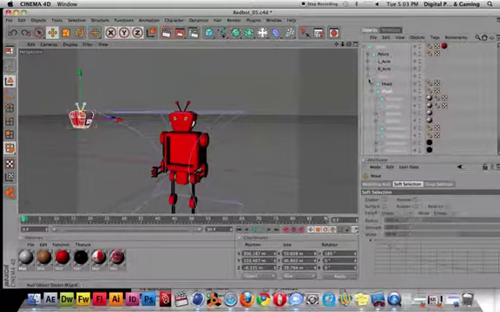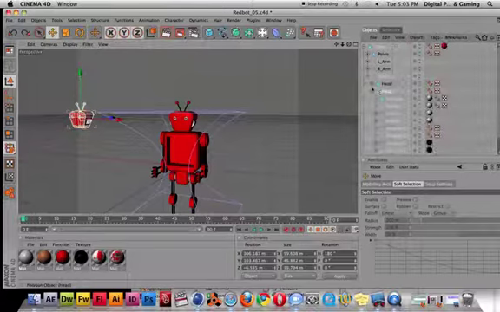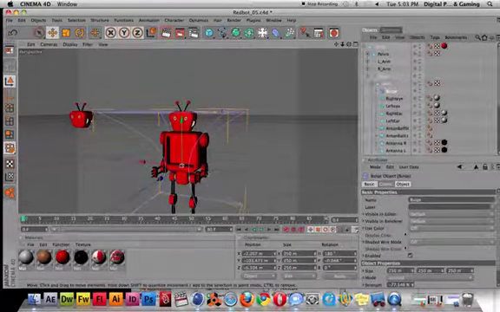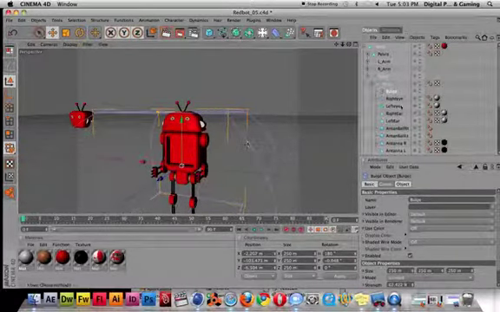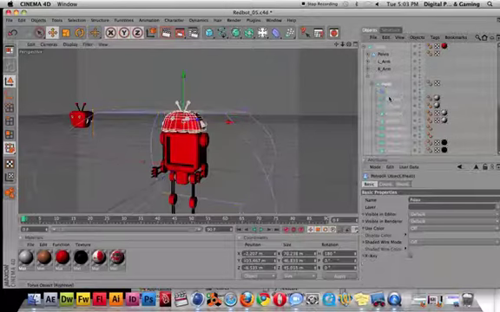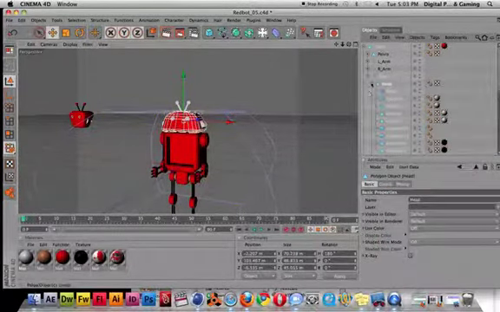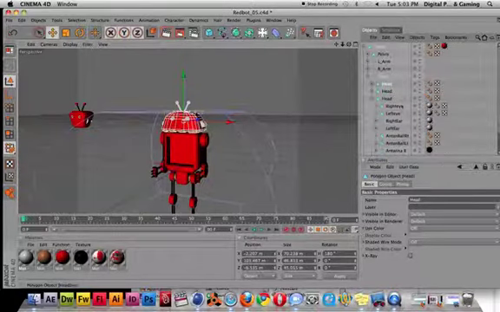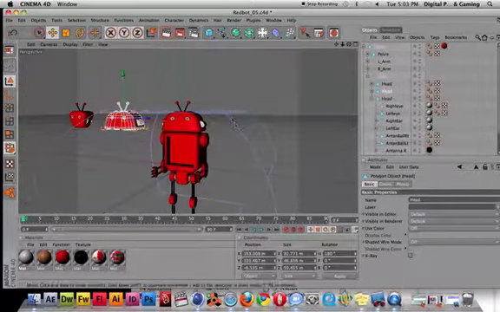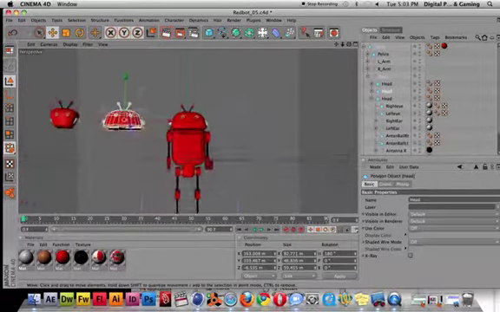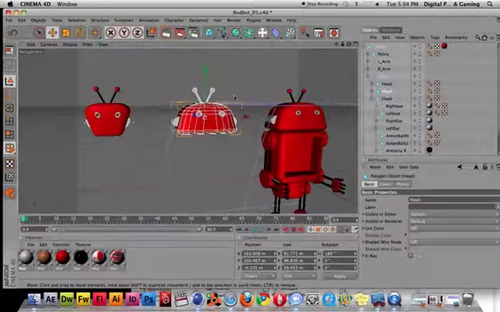I can go back to my bulge. And let's say I want to go ahead and get this type of head. So now I can go ahead, select that head, right mouse click, current state to object. It'll give me a third type of head. And now I can take that and move it here. So just by using bulge, you can see that I can come up with something more like this, more like that.